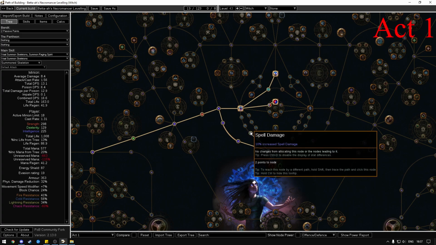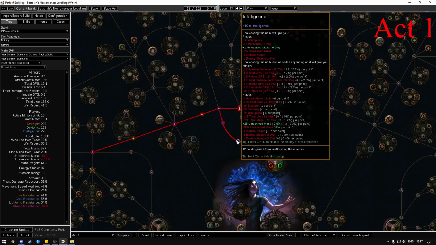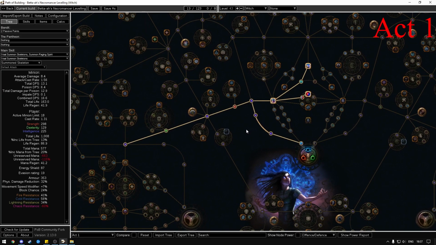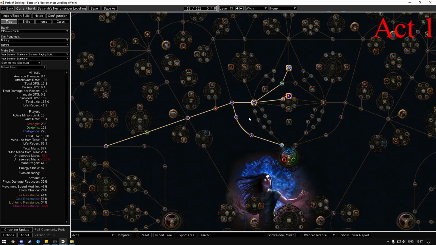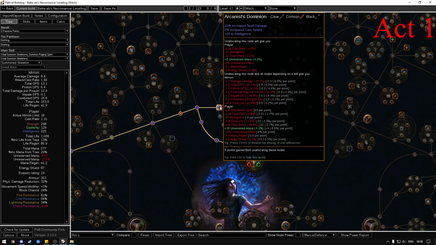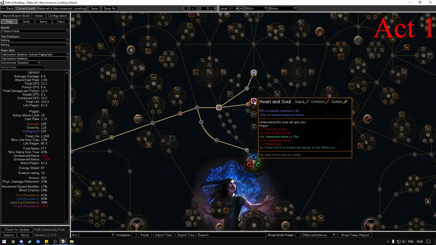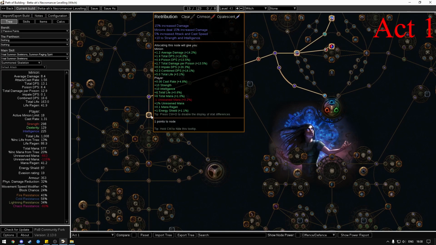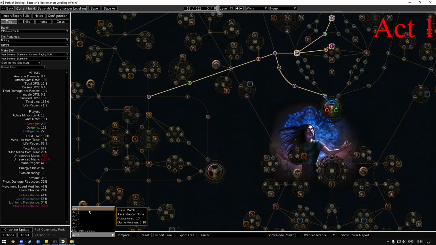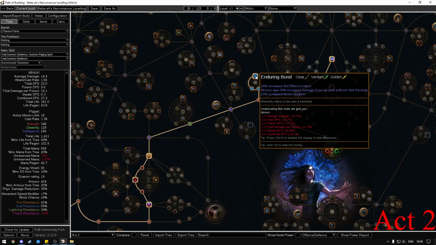Right, for our skill tree, we totally avoid the spell damage and all of these middle nodes, so we can save points for later on in the skill tree, so we can get as much strength as possible, as we are a strength stacker. However, I first came here to pick up Arcanist Dominion. I moved over to Heart and Soul for the extra life and mana, picked up Lord of the Dead, and started pathing towards Retribution.